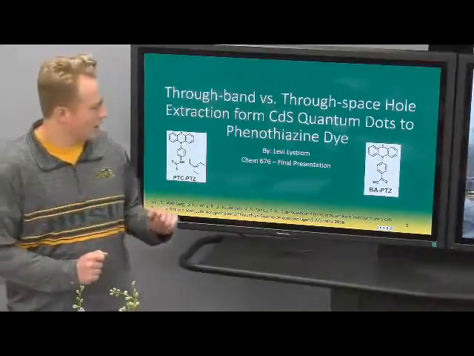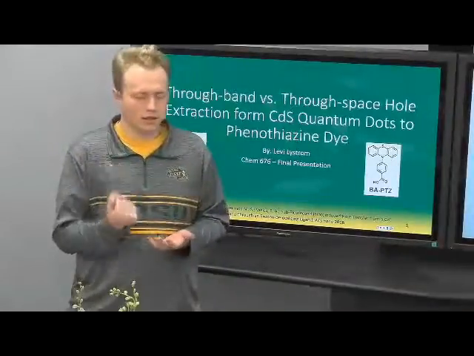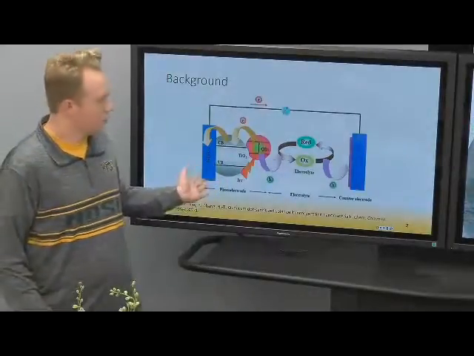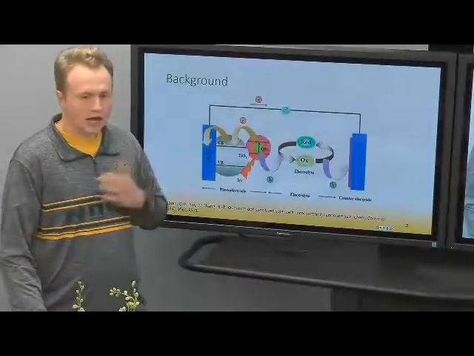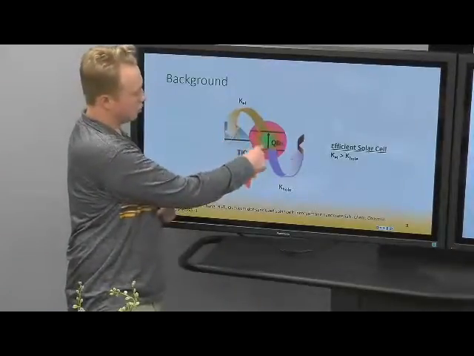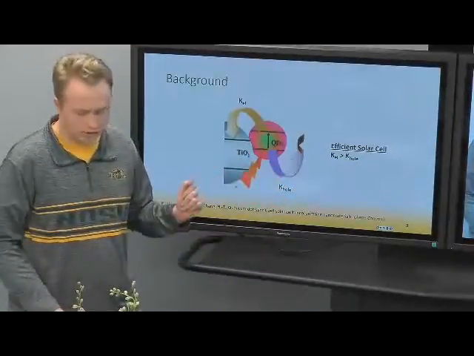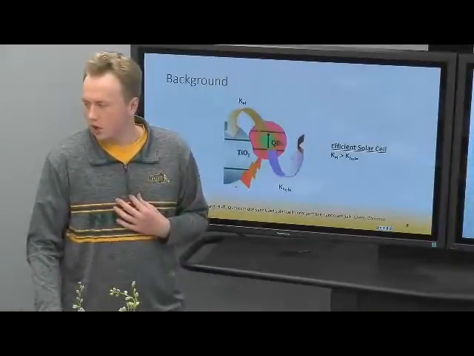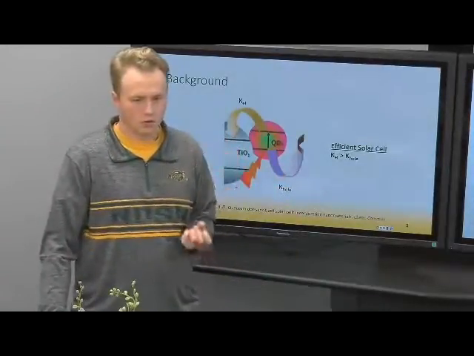Today I'm going to talk about two different dyes and the rate at which holes will be taken from the quantum dot. The motivation behind my talk is we want to put it inside of a solar cell, and there's several things that need to occur, but the things that I'm interested in are the rates at which the electron and the hole are taken from the quantum dot. And we want the hole rate to be faster than the electron because that helps the system be more efficient. So to do that, we want to try and find ligands that will extract the hole from the quantum dot.